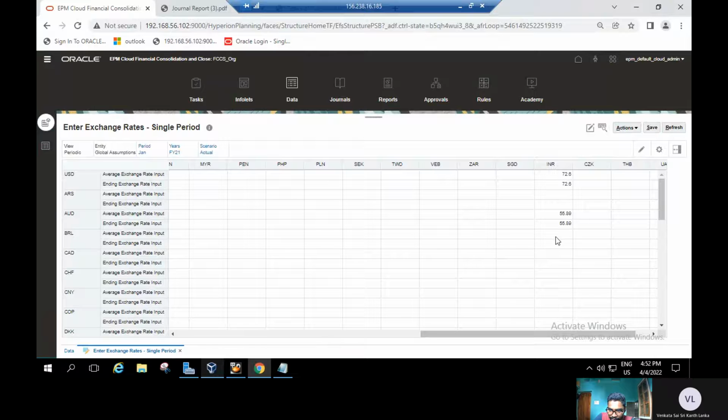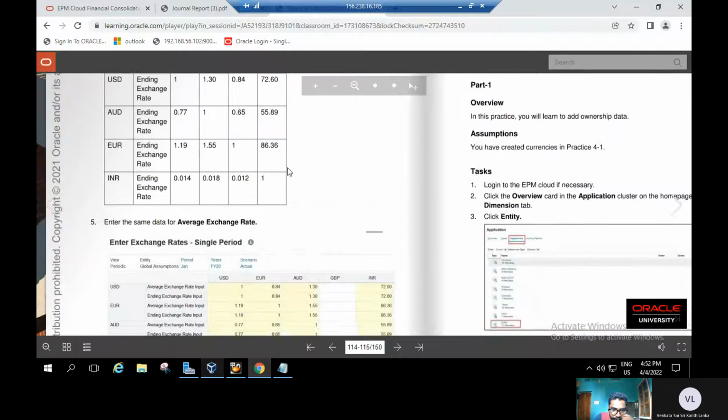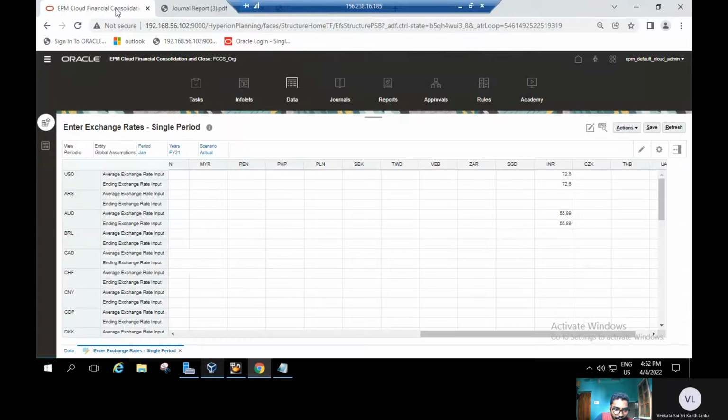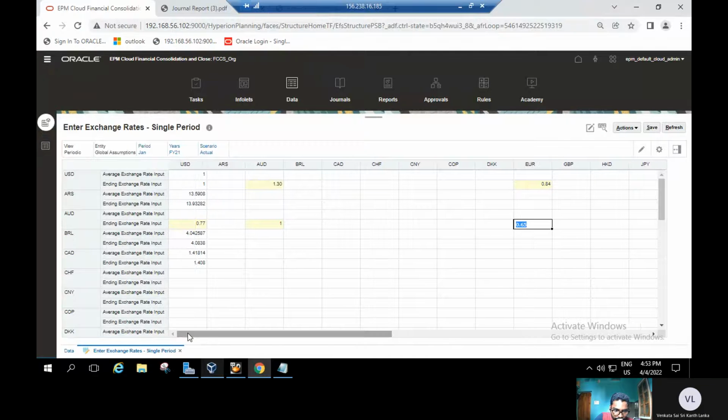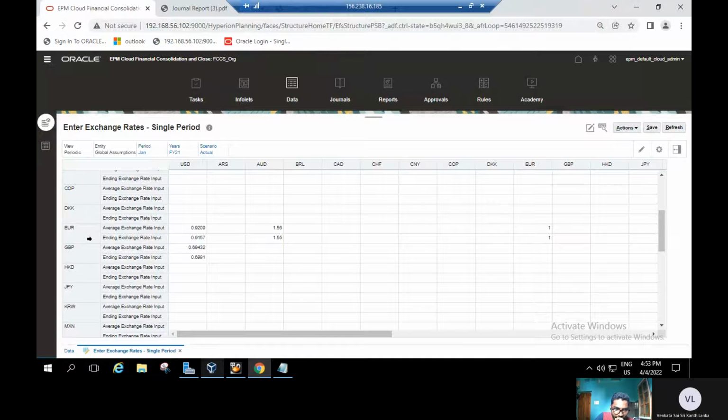For INR, I entered 72 and 55.89. For Euro, 1.19 and 1.55 under AUD. Here under Euro you need to enter 0.92.09.